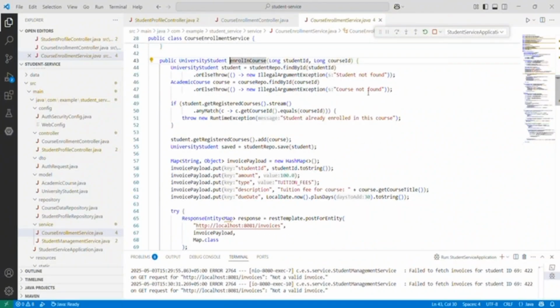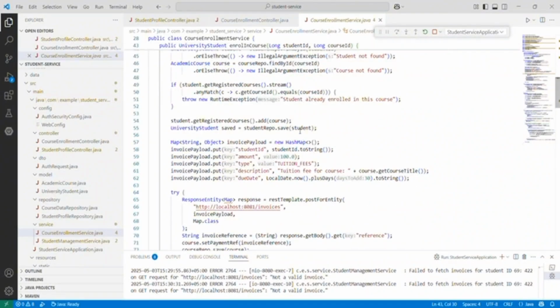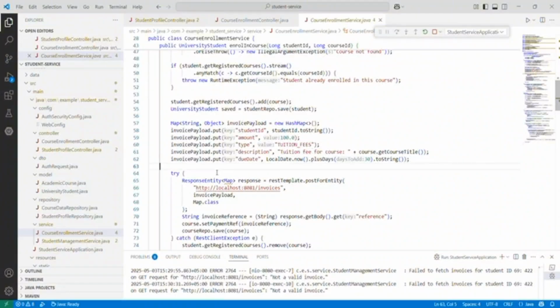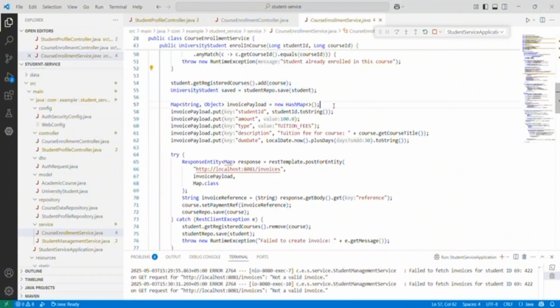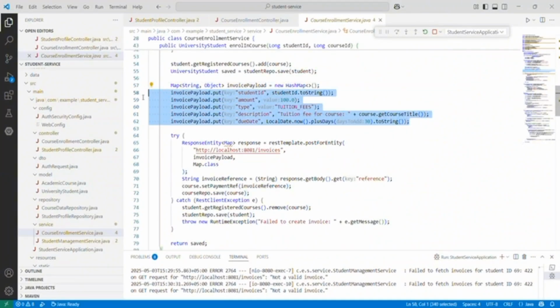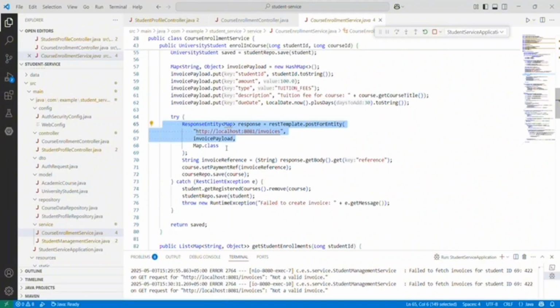First it checks if it's present or not, and then it sends this payload. When the course is added to the student's profile, it also parallelly generates an invoice by sending this payload to this link, which is connected to the finance microservice.